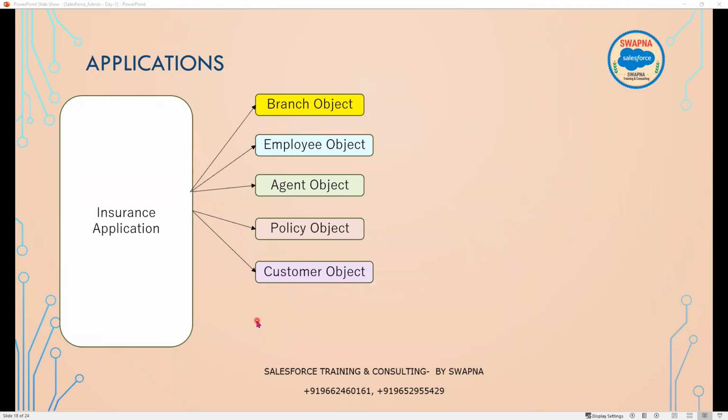Similarly, let's assume that a person met with an accident, and now that person wants to apply for insurance. There are different types of insurance, like inpatient insurance or outpatient insurance. All those details I can store in the Claim object. I can store all the claim-related information in the Claim object.